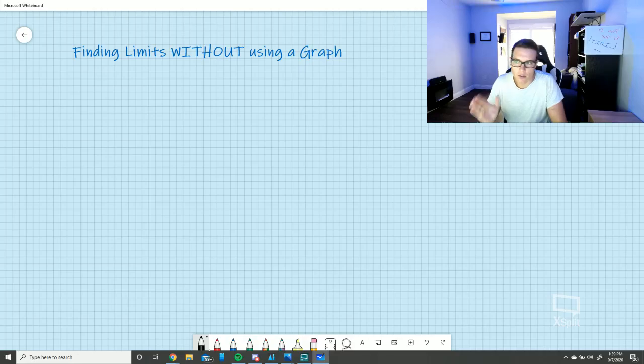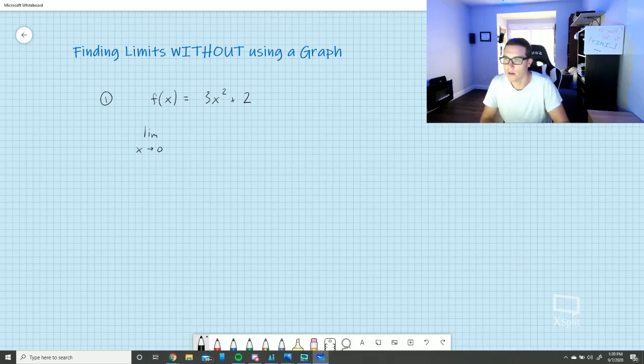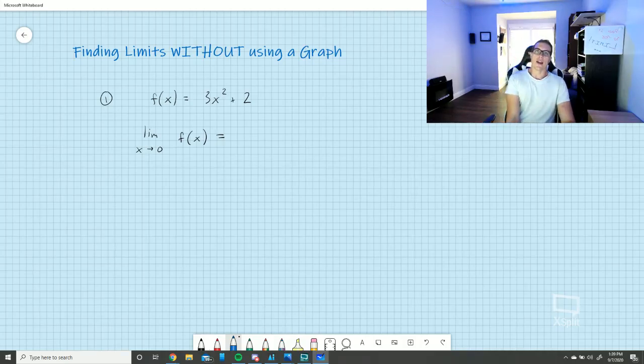I mean, we're going to have Desmos, so you can use it. But if I give you an example like this, we're going to kind of build this up. I'm going to show you some things you can do and then provide some steps for you. But let's say I gave you this function, f of x equals 3x squared plus 2. And I ask for the limit as x approaches 0 of this function. So you could graph it, and you could do it that way, but the point is to try not to graph it and instead be able to do this using either algebra strategies or your brain about what's going on in the function. I'm going to use my brain about what's going on in the function.